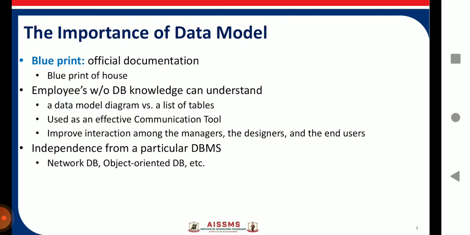So what is the importance of the data model? We need to know that first. So importance of the data model is that this is nothing but we can call it as a blueprint that is the official documentation like architect shows you the blueprint of how your building will look like. So in this way by looking to the data model you will understand what is the relationship between the tables, what is the relationship between the objects.